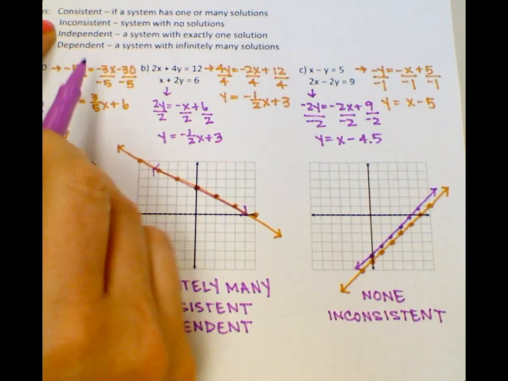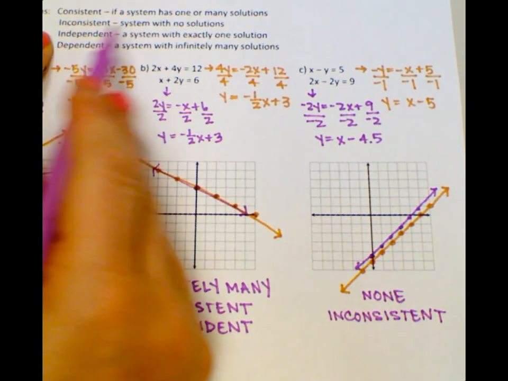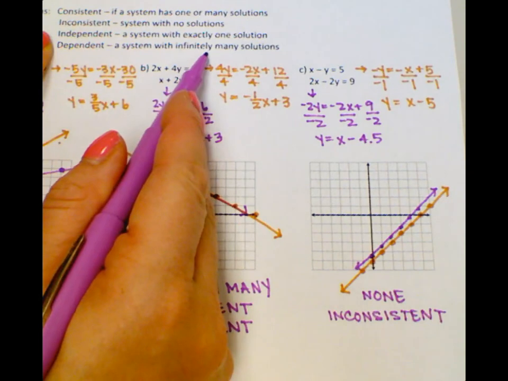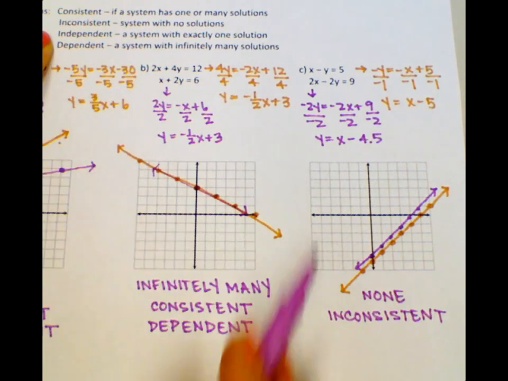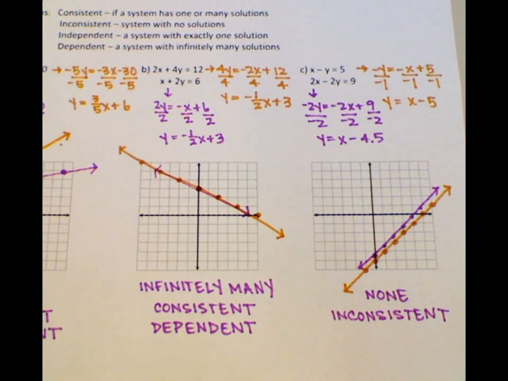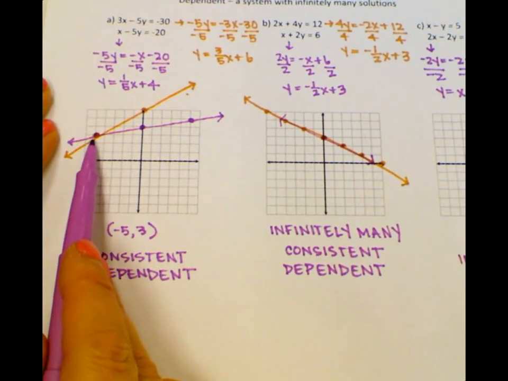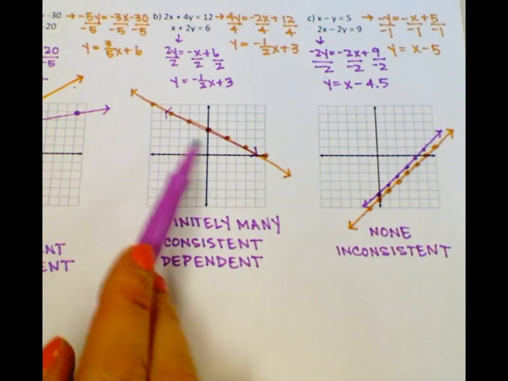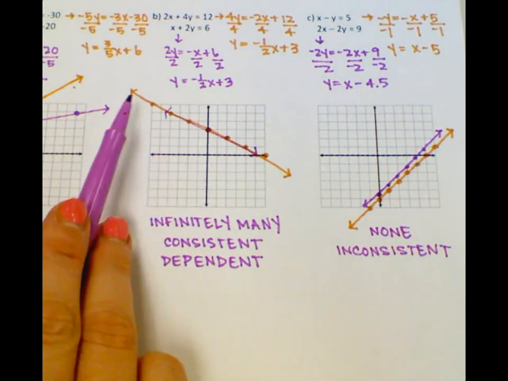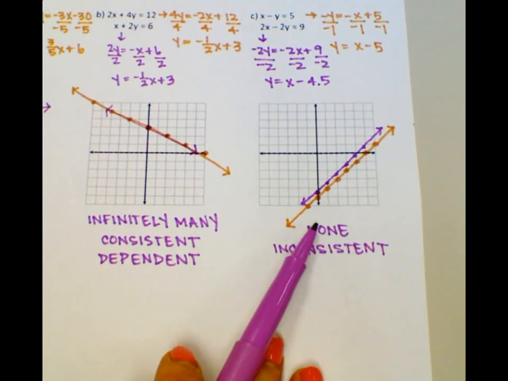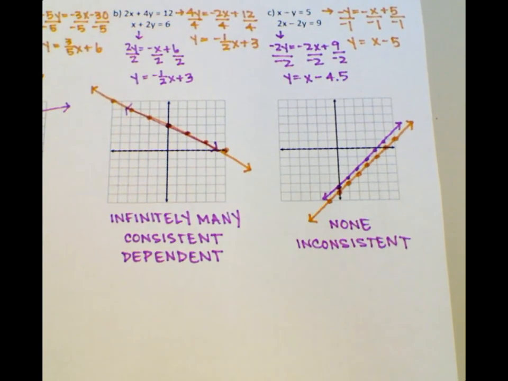And then we do not classify it down here because look, independent has 1, dependent has many. So there's no classification for that. So there are 3 different things that you can have when you're doing your homework. You can have where it hits one solution. You can have where it's infinitely many, it's on top of each other, or you can have none. 3 different ways. Again, try out your homework and your practice problems.